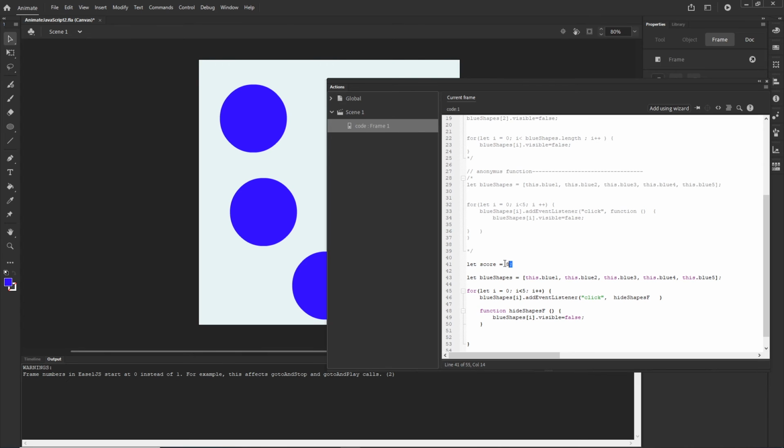But if the variable is declared in the function or in the loop, it is only for that function or only for that loop, and you cannot access it the normal way from another place.